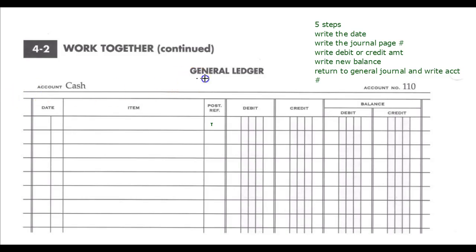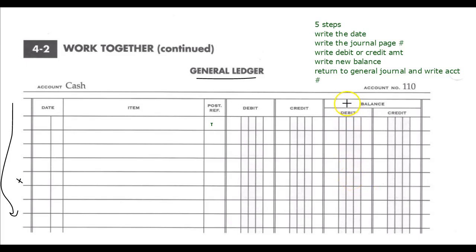For example, this is the general ledger. The account, as written here, is cash. The account number is written here. And this is where we list all of the cash transactions that happened. So you're going to list the cash transactions by date. This way, if on April 1st we did this, and on April 3rd we did this, and on April we did this, then here we're going to eventually have a balance. And you will be able to look at Mr. Delgado and say, yes, we have this much in cash.